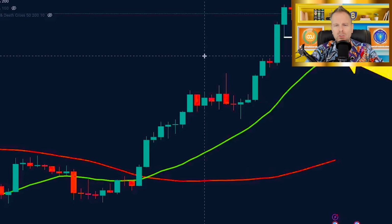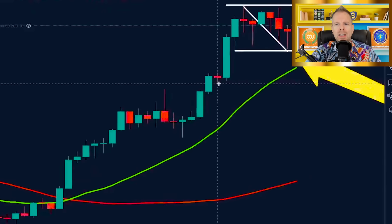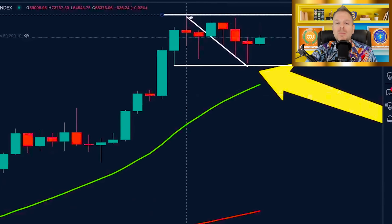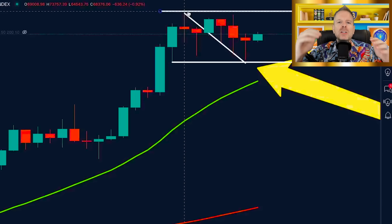I have to remind folks, we had this long rally, right? Everybody was at the edge of their seats. Bitcoin was rising, it seemed like every single day. And when we got up above 73,000, everybody was at the edge of their seats. Every single day Bitcoin was rising, and everyone was looking at $100,000 Bitcoin. They were drooling for it, and everyone was screaming for it. We were in this euphoria stage.